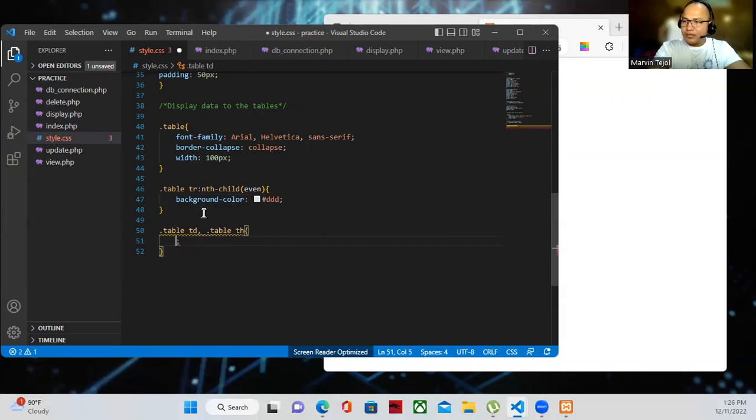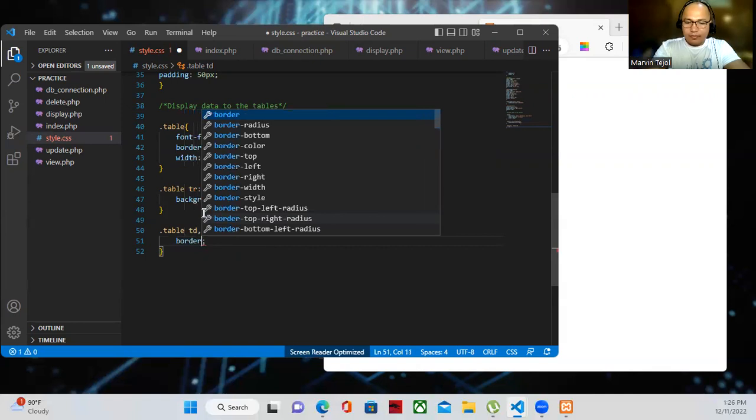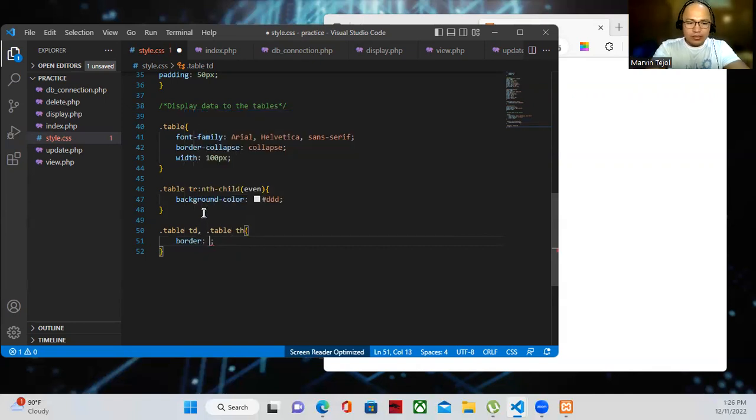Border 2px solid. I-solid lang natin sa white.